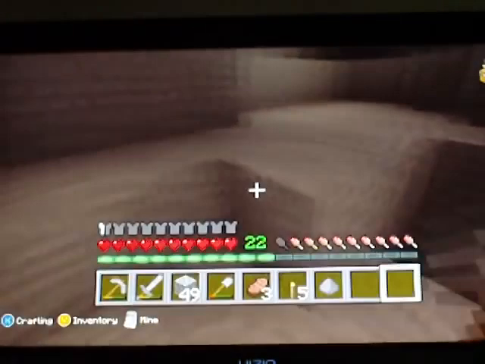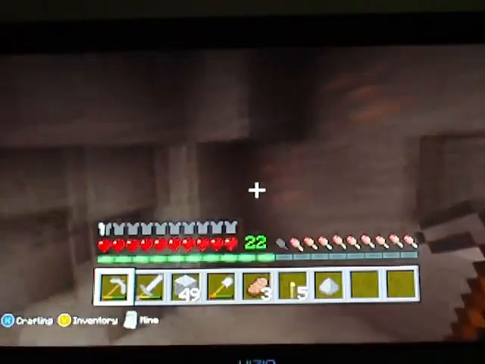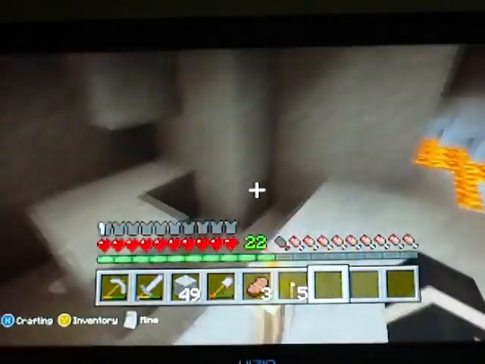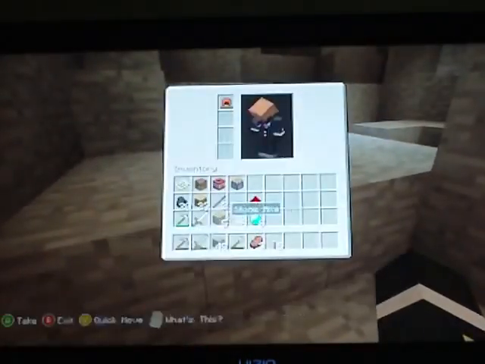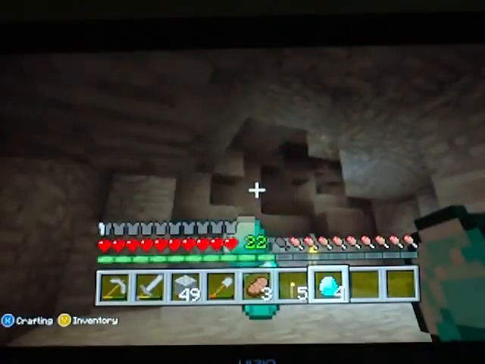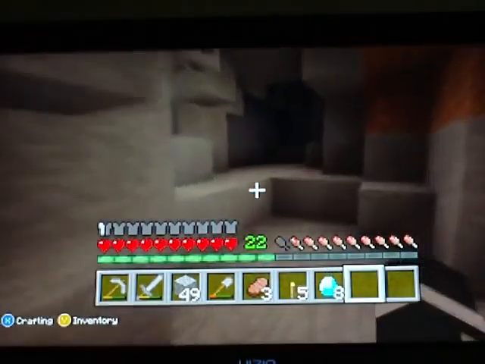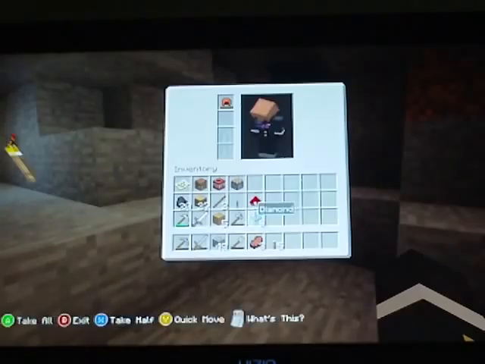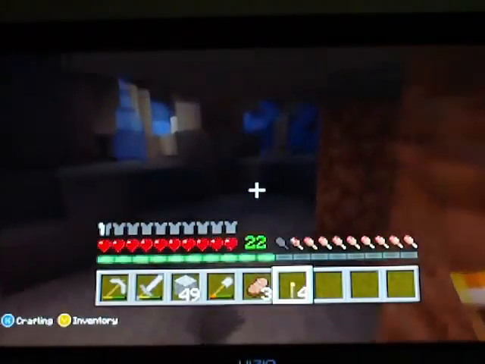Okay, guys, I'm back. I just saved the game. And now I'm in this cave that I'm so happy about because it gave me 8 diamonds. And it's right there. 8 diamonds! I'm so happy. This day can't get any better, unless I find more diamonds. That's the only way it can get better, okay? If I find more diamonds, that's how it can get better.